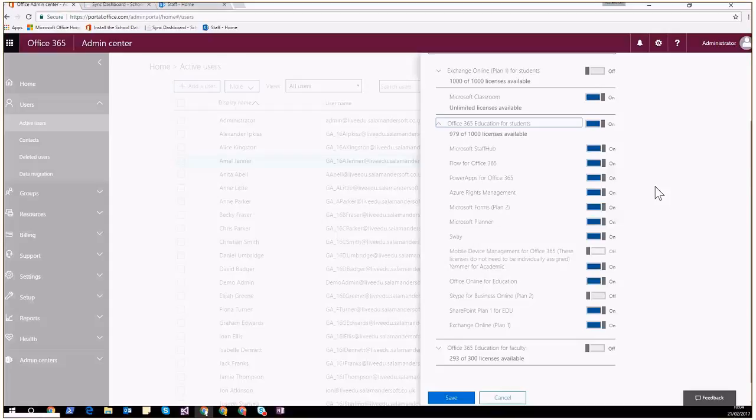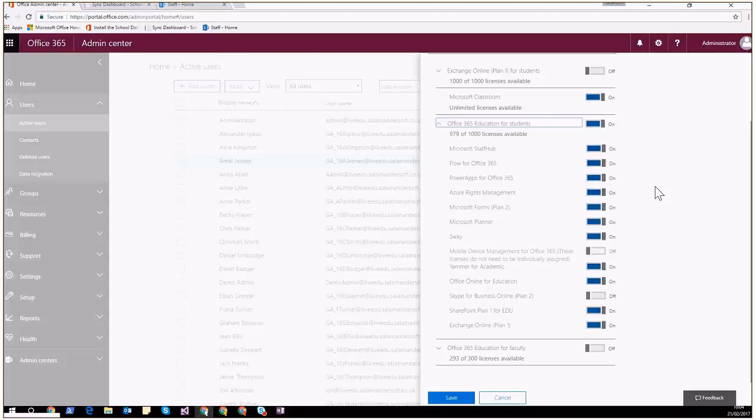The way that Salamander Active Directory works is it knows, because we're working with data from the MIS system, who a student is, who a staff member is, what years or key stages students are in, and whether staff are teachers or non-teachers, and we can use that information to determine what kind of licenses people get. So we're working with some schools where Key Stage 3 students get some licenses, but say don't get SharePoint or they don't get Exchange. But as soon as they hit Year 10 or Key Stage 4, then they do get those licenses created.